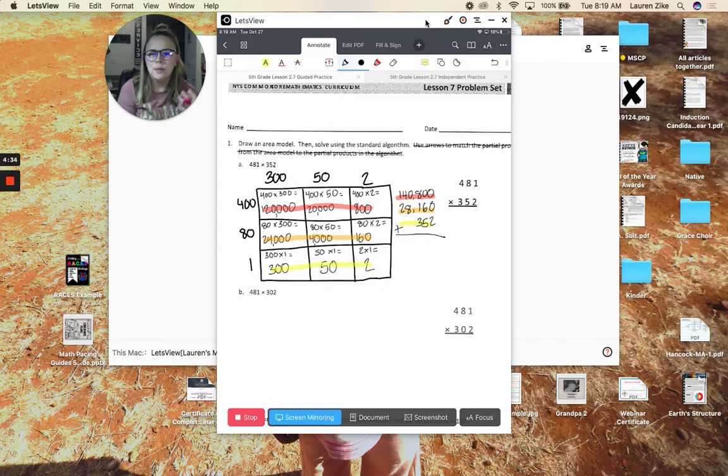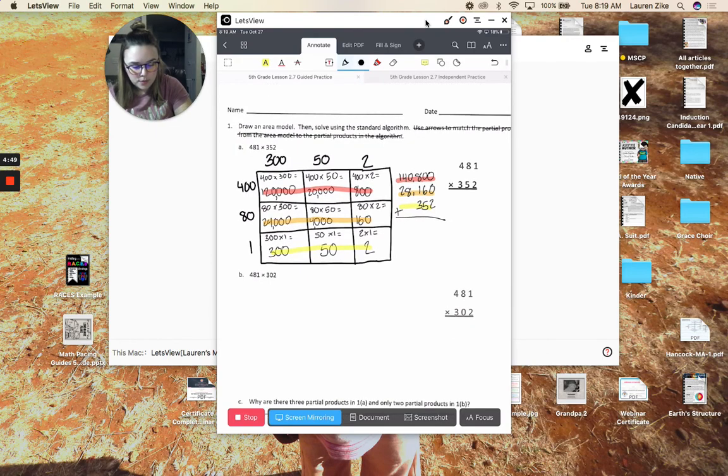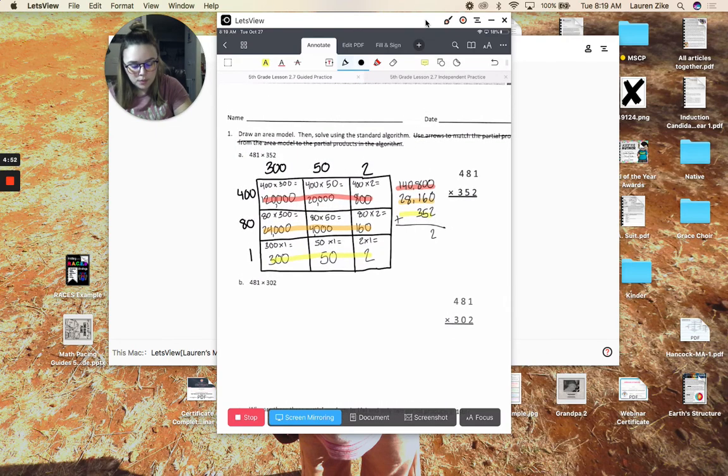I like to do it this way when I have these bigger numbers so that I'm not adding 9 numbers all together. I can just add straight across, and then I'm only adding 3 numbers. So I add straight down. 0 plus 0 plus 2 is 2. 6 plus 5 plus 0 is 11. 8 plus 1 plus 1 plus 3 gives us 13. 1 plus 0 plus 8 gives us 9. 4 plus 2 gives us 6. And 1 plus nothing gives us 1. So our final answer is 169,312.